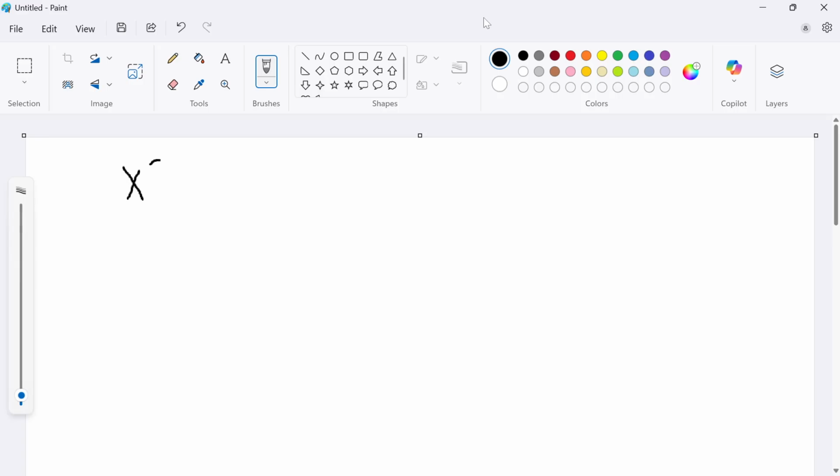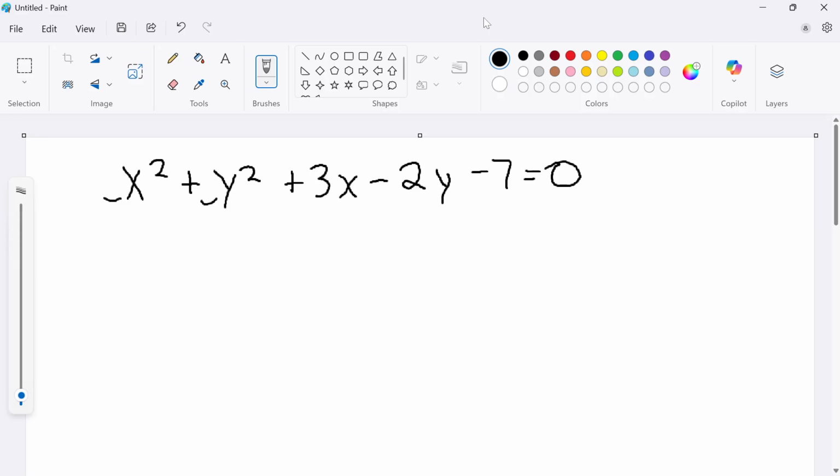Here's an easy one. x squared plus y squared plus 3x minus 2y minus 7 equals 0. All right, so notice what's in front of x squared and what's in front of y squared are equal. They're both 1 in this case, and the signs are the same. This is a circle. I will collect the x terms: x squared plus 3x plus y squared minus 2y. And I'm going to put it equal to 7. I'm just going to right away put that other number onto the other side.